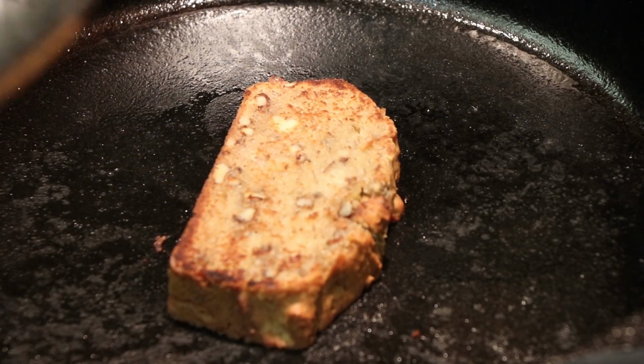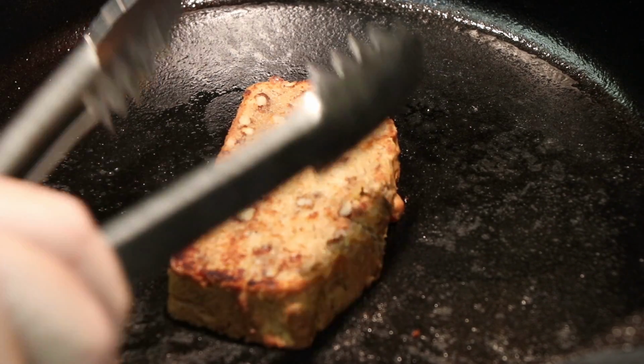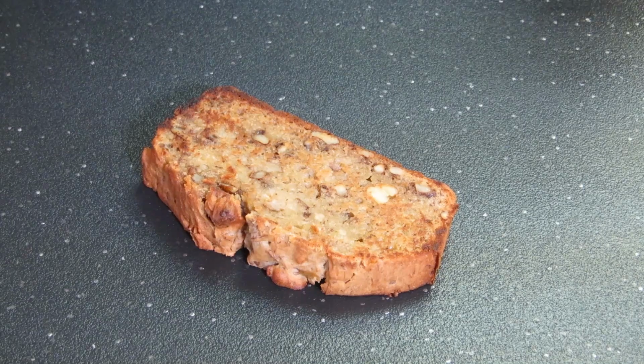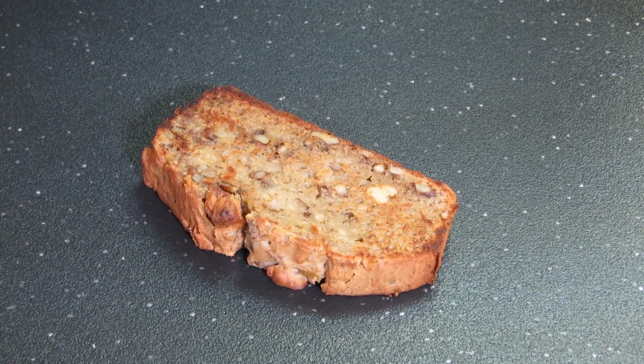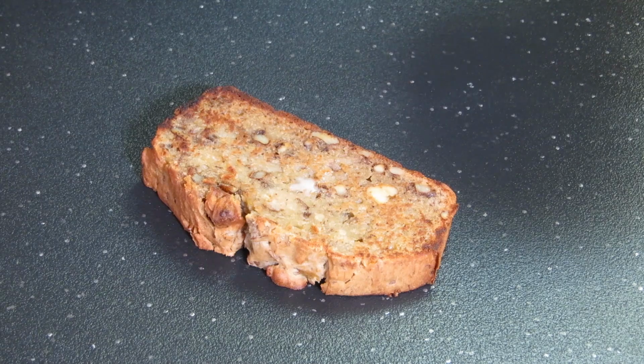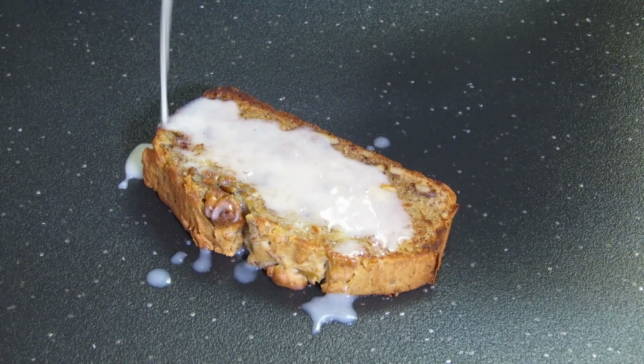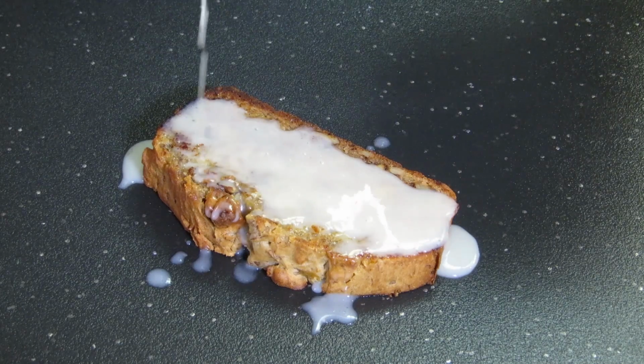All right, we are ready. Let's get this out of this pan and get some whiskey cream sauce on it. Here is our pan-seared banana bread, and it's time to get some of that whiskey cream sauce on it. I can tell you, I already had a little taste of that cream sauce. It's good. I am not going to be shy with this sauce. Look at that.